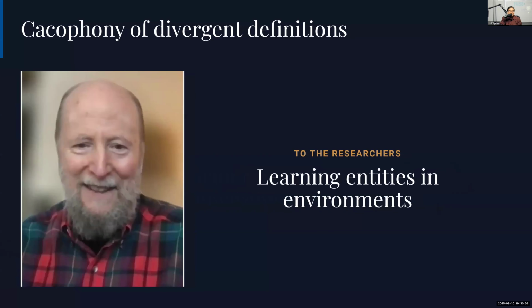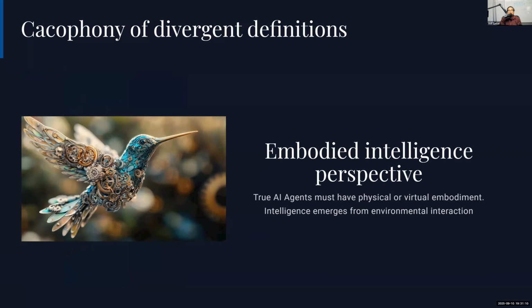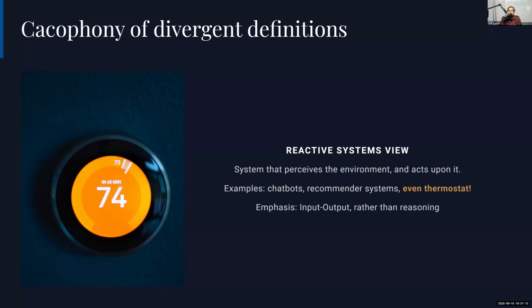And if you ask the researcher, this is obviously Richard Sutton, the father of this field, he would say learning entities in environments. Right? So anyway, there are many perspectives on agents. I won't go through this. The reactive systems view, according to it, even a thermostat is an AI agent. Many of us would say that's taking it a bit too far, but right.